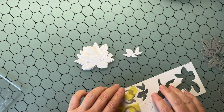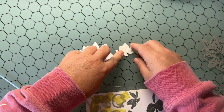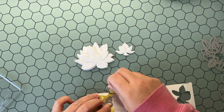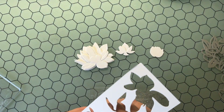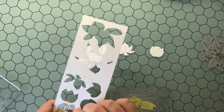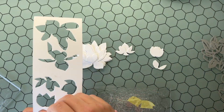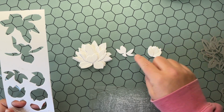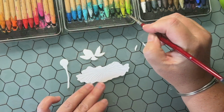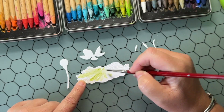And as I was die cutting them, I was adding them on top of each other and kind of seeing how things fit together. Then I was left with all the little pieces, and these ones I was just taking a second to figure out, but it wasn't hard at all. And once I get all of these layers die cut, you can see I'm kind of moving things around and figuring things out. I am going to start watercoloring.